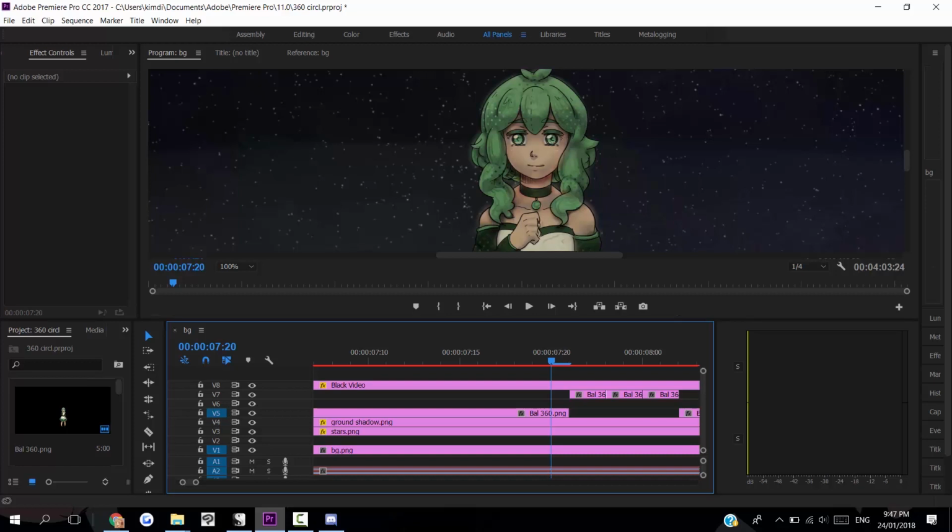So there's two ways to really go about this: easy mode and hard mode. So for easy mode, if you're just after a static image that you can look around in while the music plays, you only need Premiere Pro. You only need this program here. You can drag the image into Premiere, pair it with the music you like you would if you were making a regular still image video, export that as an MP4, and then you're pretty much done, aside from injecting the metadata, which we'll get into at the end.